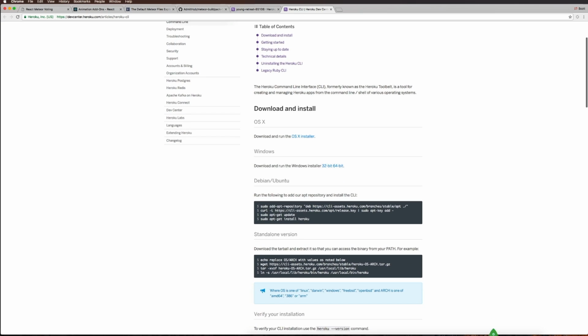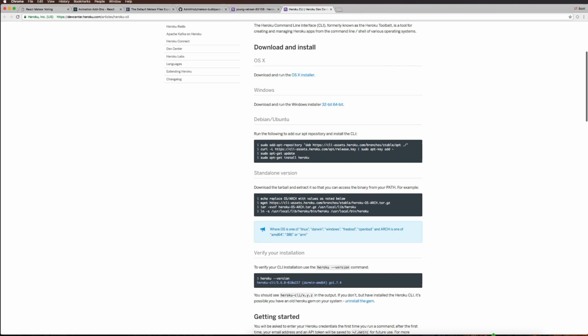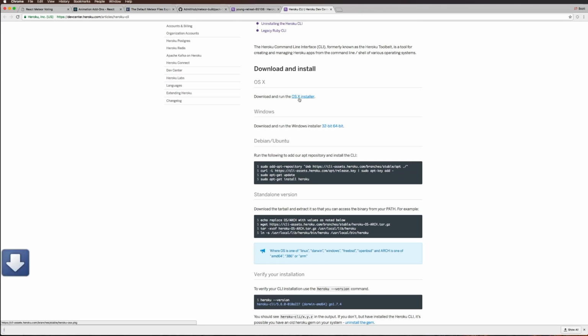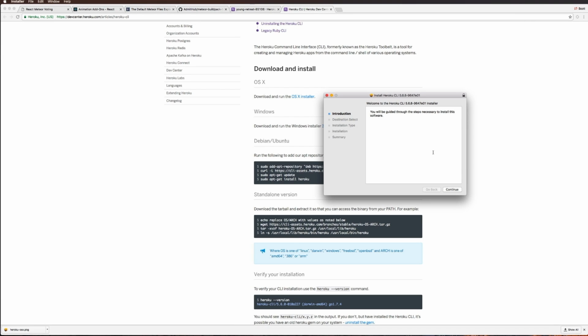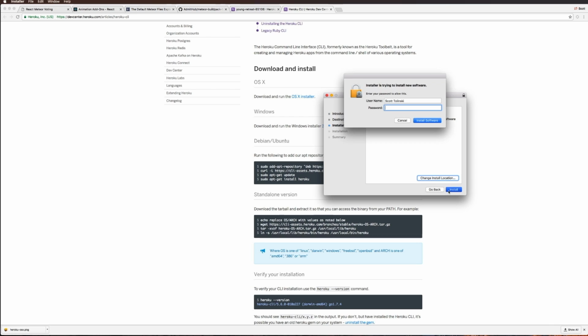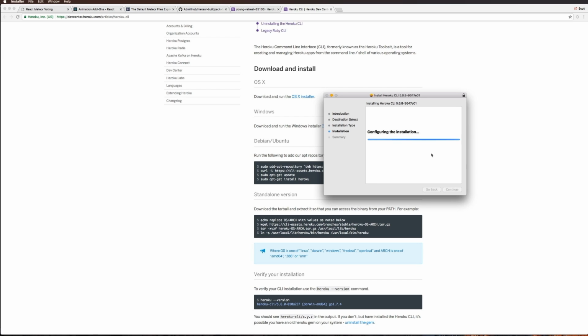So you can see, let's scroll down. It looks like they have an OS X installer. You can get the installer for Windows, or if you're on Linux, you can get it for Linux as well. Let's keep and run this package. And this is going to essentially just install the Heroku CLI, which is the command line tool for working with Heroku sites.